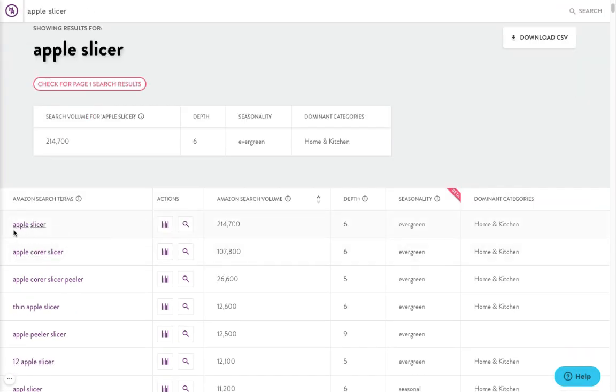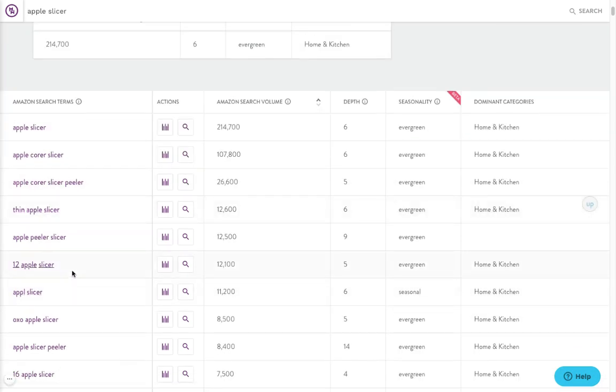So now it shows apple slicer at the top. That makes the most sense. So just over 210,000 searches a month, which actual Amazon buyers are searching in the Amazon search bar. That's what you're getting back here. So just so you guys know, these search terms are search terms that we are getting directly from the Amazon search bar.